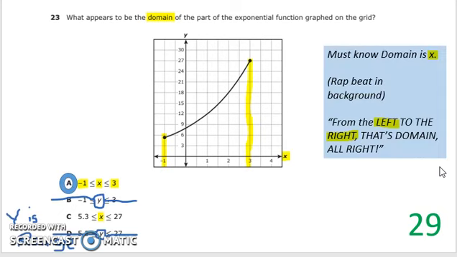On this one, we've got domain from the left to the right. That's domain. So I build a wall from the left over here to the right. With range, I go from bottom to top. I do floors and ceilings. So it's like building a house. If I know domain is x, I'm not going to pick these 2 down here that have y's in them. Please get the letter right. Okay, we got our answer.